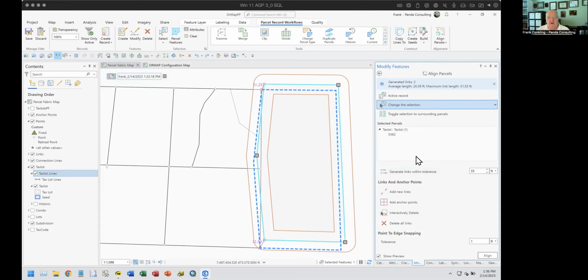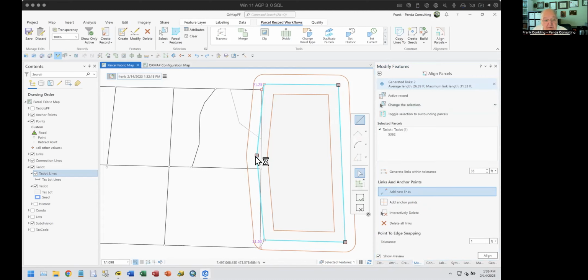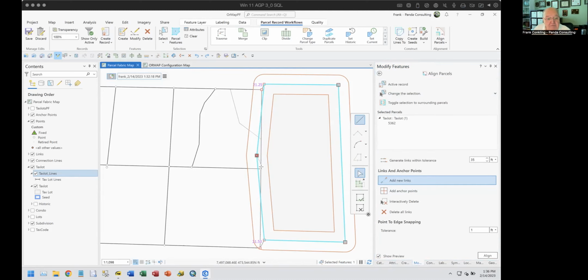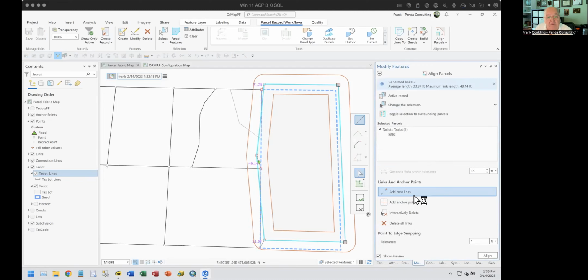Now, on here, you will see that it created these anchors to not move them. This is one of the things you want to be aware of. Those points have not found any links in there, so you want to be careful with that. If I look and I see there are no links, for example, this point should be going to this point here. Now, let me go and do it, and it will adjust it so that that line gets automatically moved to there.